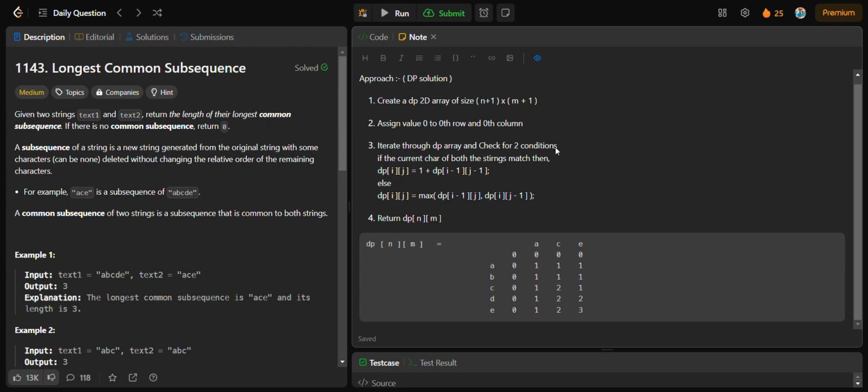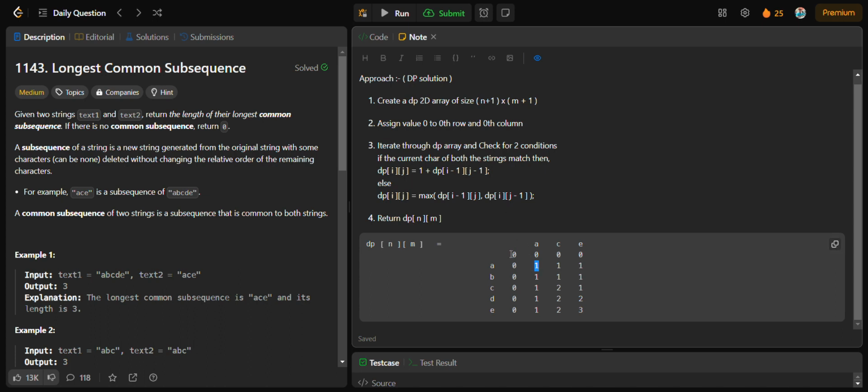Here the condition step is important. First, if the current character of both the strings match, then we will perform this operation, else we will perform the other operation. Now what are these operations? If this A and this A, for the position dp of ij, if these characters are matching, then we will update that value as 1 plus dp of i minus 1, j minus 1.